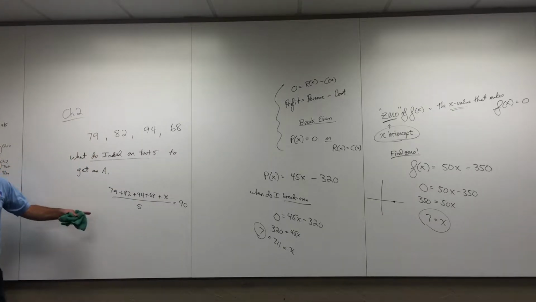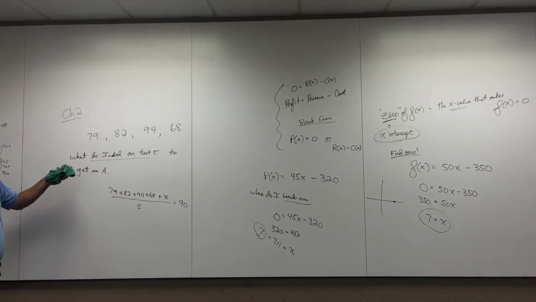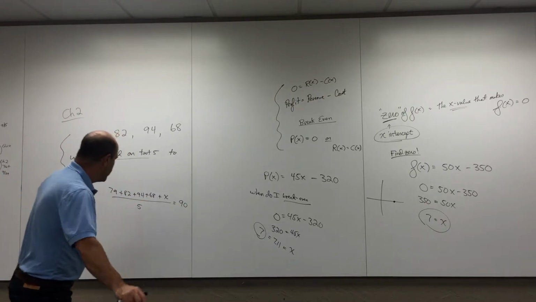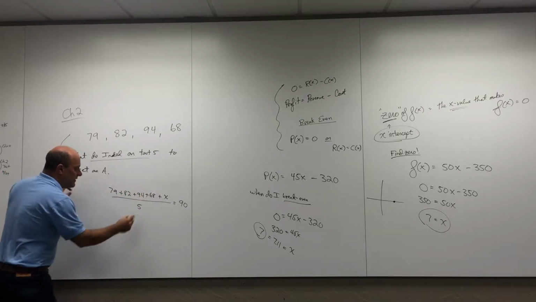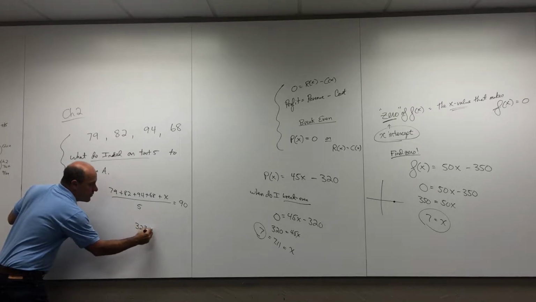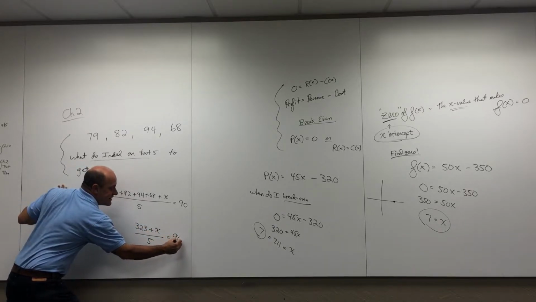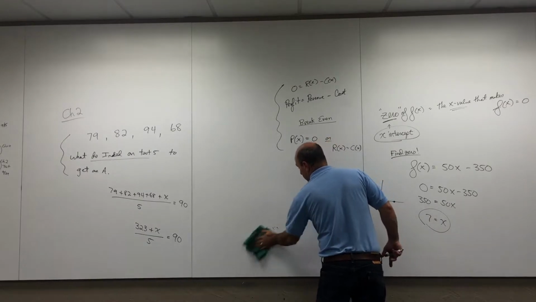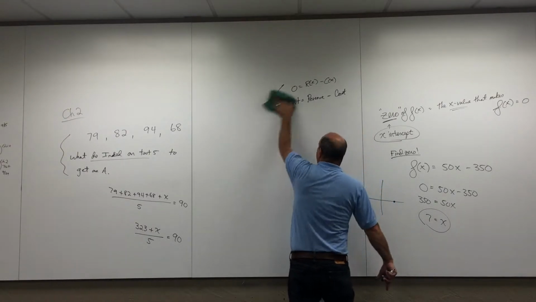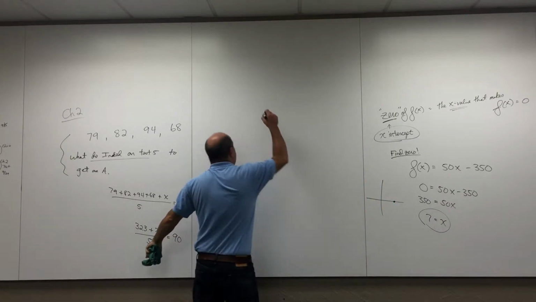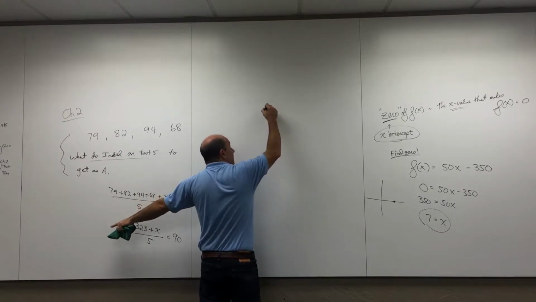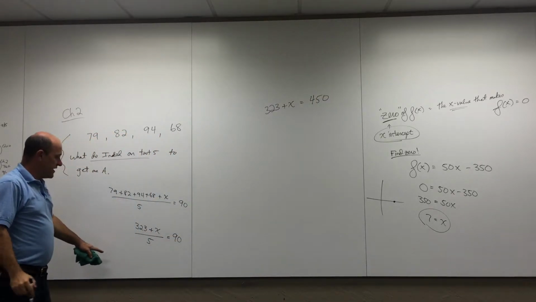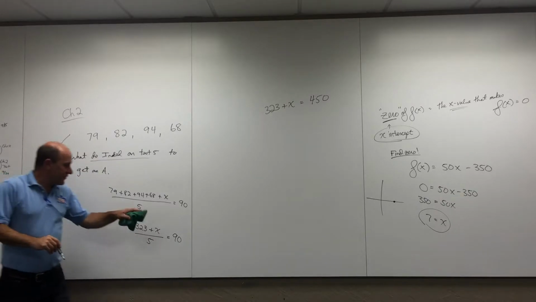So we've turned it into a little equation. It was a nice common sense word problem, but I just helped you with it. If you add up those four numbers, what is that? 323. So 323 plus X all over 5 equals 90. What would you do next, you guys? I'd multiply by 5. You can do algebra different ways, but I would multiply by 5. On the left-hand side, it would cancel, but on the right-hand side, it would be this. You guys with me? Multiply by 5, and then subtract the 323, and you got X.